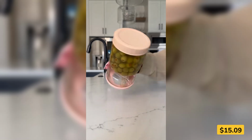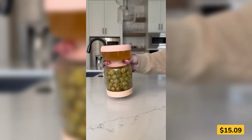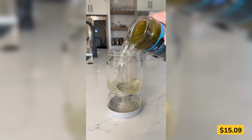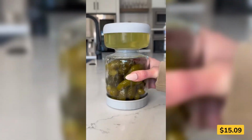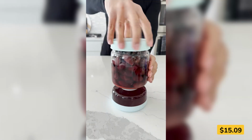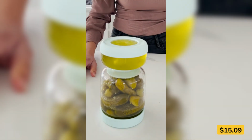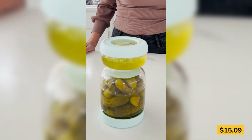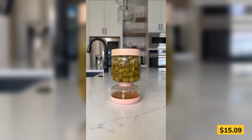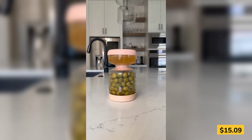Tired of fishing around in pickle juice? This smart hourglass-style jar separates your pickles from the brine with a simple flip. Just turn it over, and the built-in strainer keeps your pickles on top. Ready to grab, no mess, no drips. It's leak-proof, non-slip, and fits easily in your fridge. Dishwasher safe and super convenient. It's a total upgrade for pickle lovers, olive fans, and snack time in general.